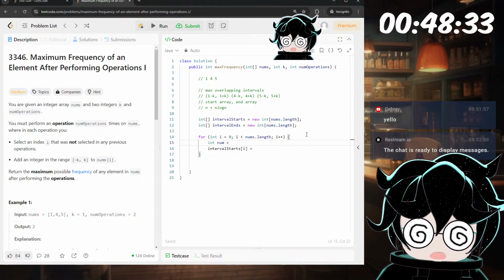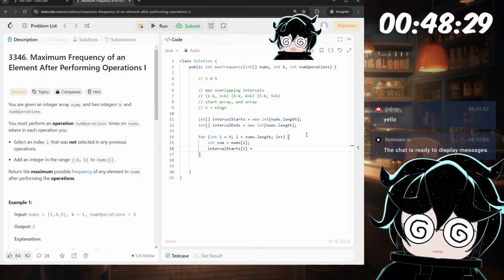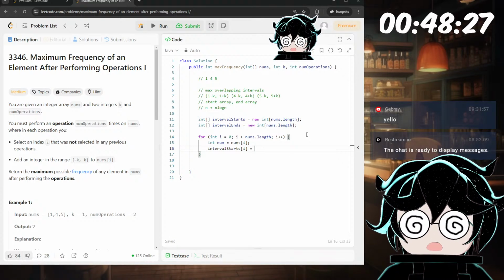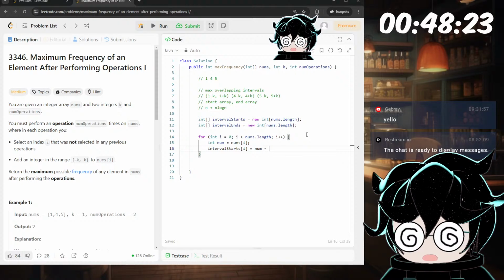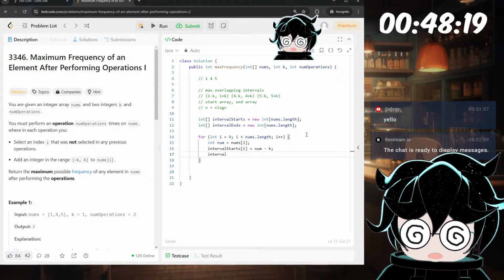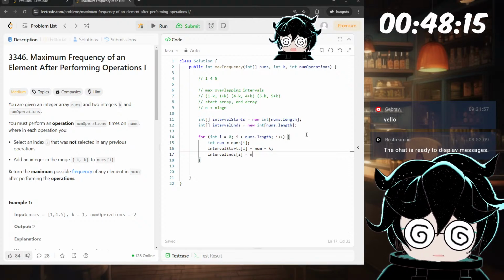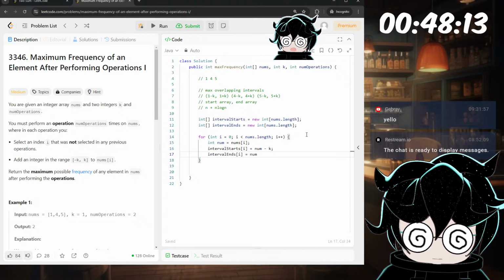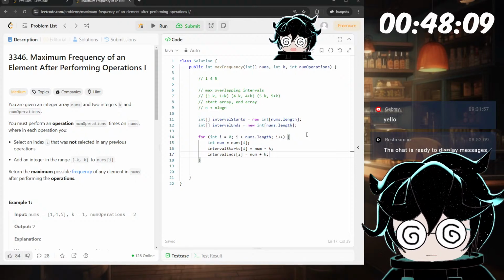Int num, the current number, is equal to nums i. Interval starts i is equal to num minus k. Yeah. Interval ends i is equal to num plus k. Yeah, that's the end of the interval and start of the interval.